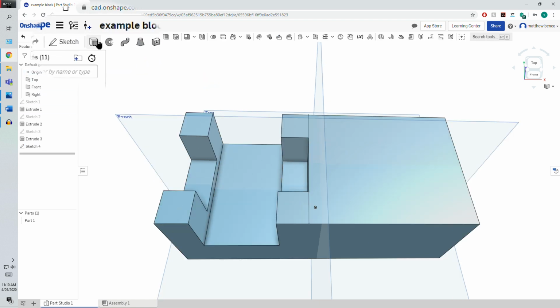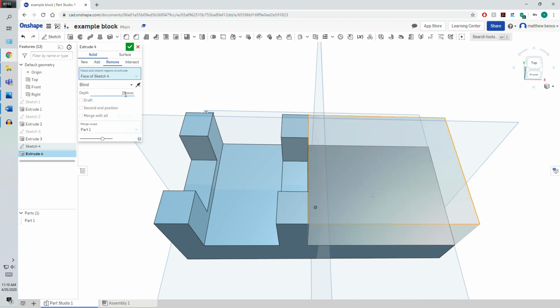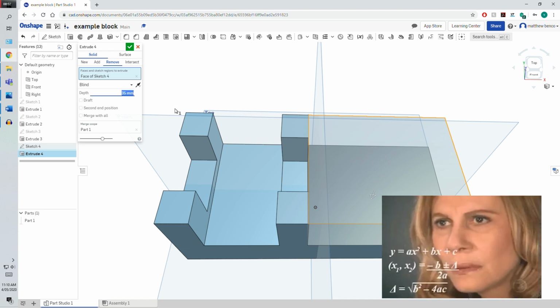I'm going to use the extrude tool. I want this to be only 10 mil high. And so this whole thing is 45 mil high. So if I type in 35, we're going to have a 10 mil thing left.